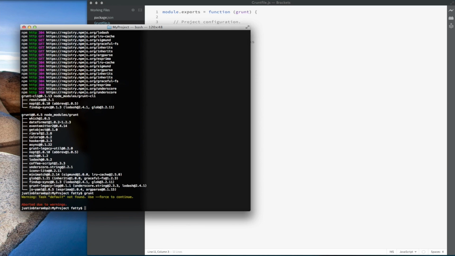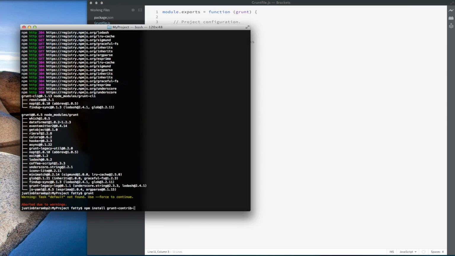Great. What do we want our Grunt build to do? Well, if we're developing hybrid mobile applications, that is, mobile applications that are implemented using web technologies, HTML, CSS, and JavaScript, it'd be really nice to have our JavaScript validated by JSHint. So Grunt provides a plugin for linting your JavaScript files. It's called grunt-contrib-jshint.